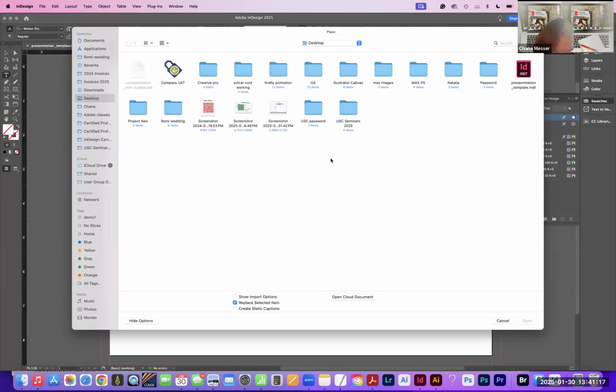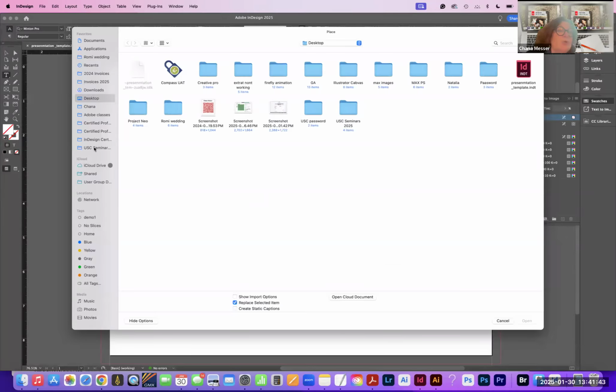What can you place in InDesign? You can place another PDF. You can place a JPEG, PNG, AI file, Adobe Illustrator file, or Photoshop file that you have. You can place them there, and you're going to see it in your links panel. Right away, it's linked. They're not going to ask you to embed it or not. Embedding it, making it part of InDesign, that's later if that's what you decide.